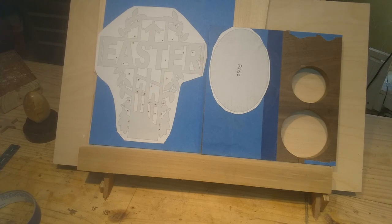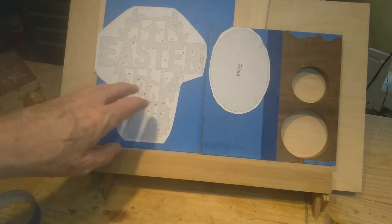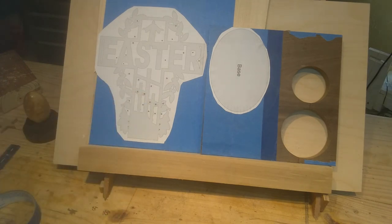So I've already got it mounted. This is walnut, and this is, I believe, probably aspen or something like that. It came in a seconds package. It's a very wide board, and I've already used some of it making a bowl. So I'm going to use this little part for this cross. I'll have a light cross and a dark base. So I'll get this over to the saw and start cutting it, and see if we can make it look good.